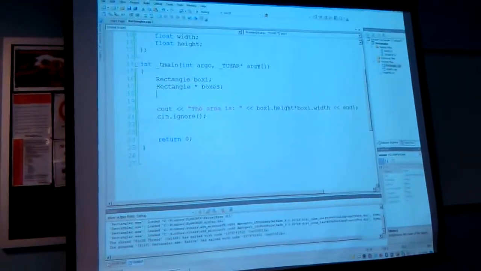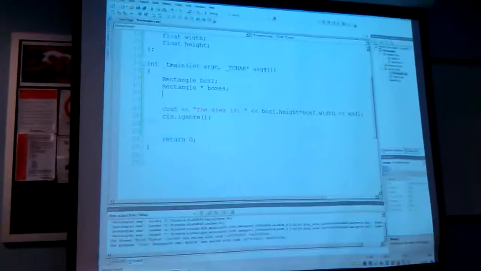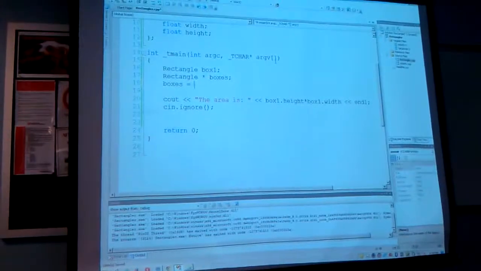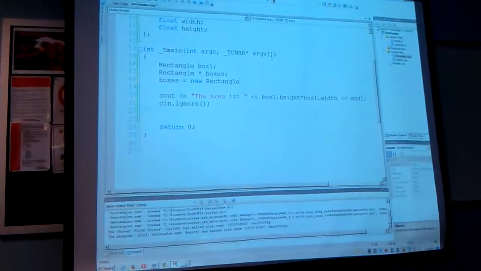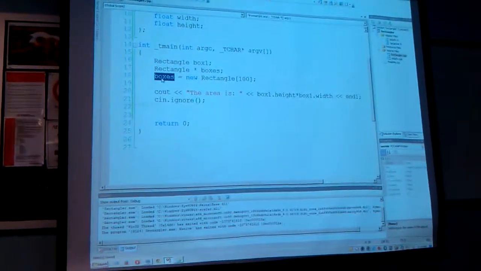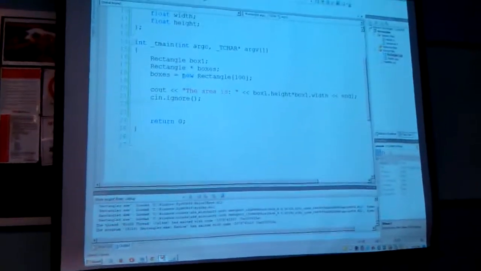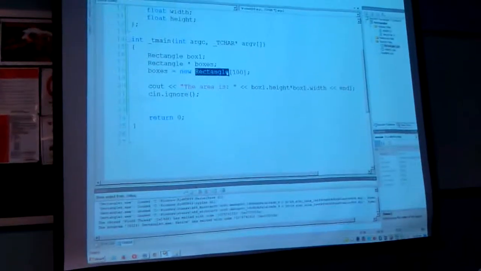There's now an array of boxes, an array of rectangles. Boxes equals new rectangle 100. So boxes will point to rectangle, and it is going to have an array, a list of 100 rectangles.